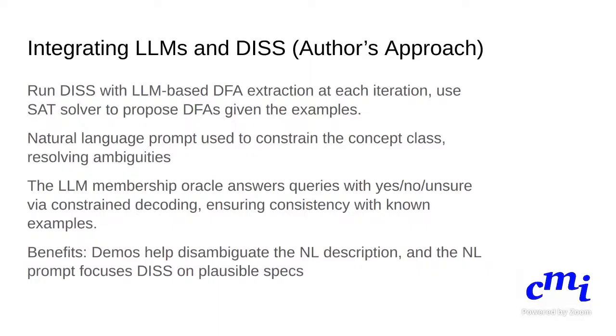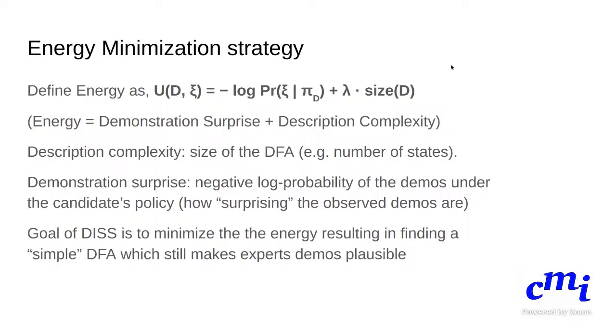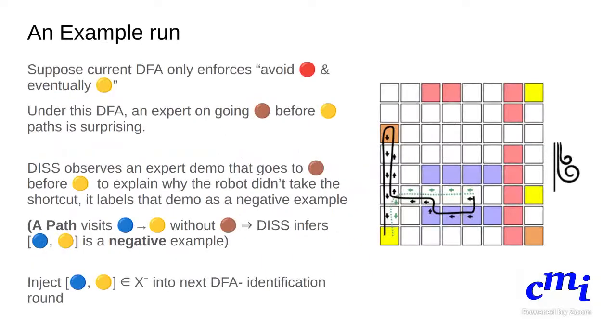So here also, you run this with LLM-based interaction: you ask the LLM the first few membership queries, and then you propose a candidate. At each iteration, this will return some energy. It won't return yes or no, but it will return the energy notion that the authors have defined here. And when you run the loop again, if the energy does not decrease, then you conclude that the DFA is the correct DFA that we have looked for.